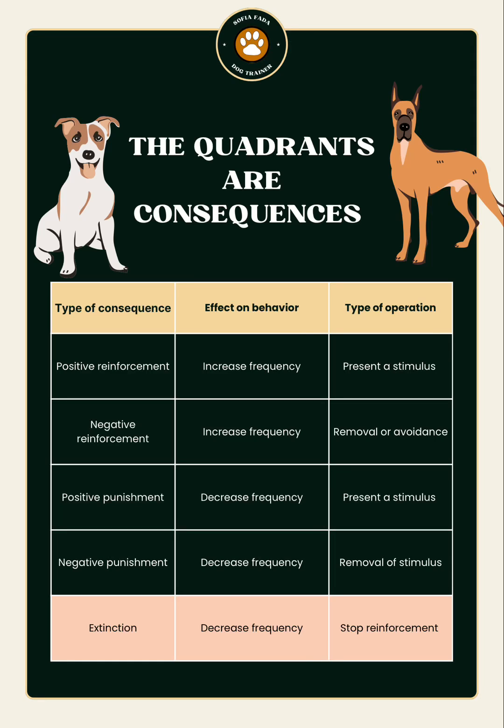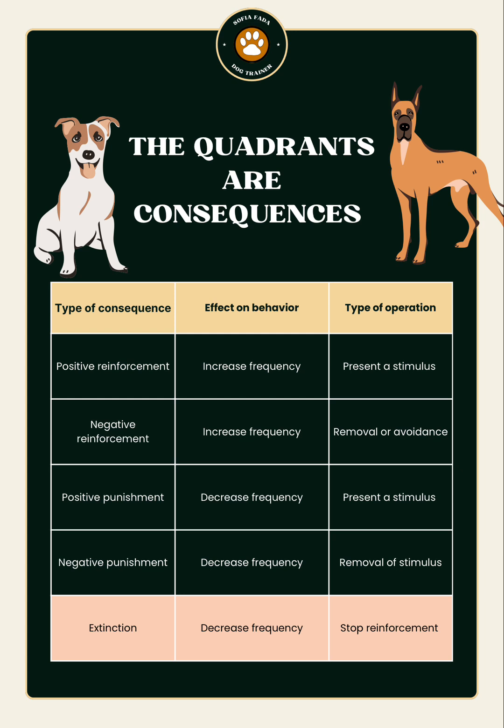Now let's dig a little deeper in our understanding of operant conditioning by looking at the quadrants again. The 4 quadrants of operant conditioning represent 4 kinds of consequences that happen after the dog's behavior. The 4 consequences are divided into reinforcement and punishment categories, and understanding that helps training be more successful. You want to reinforce the behaviors you like from your dog and make the behaviors you don't like more scarce, and that's where punishment comes in.